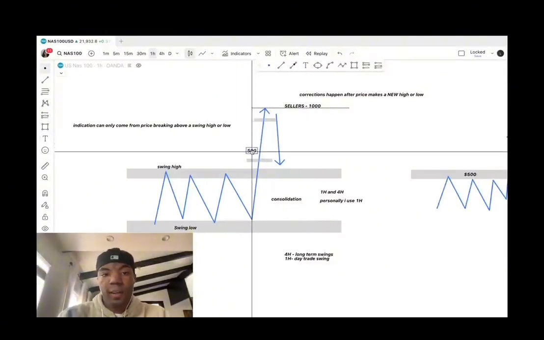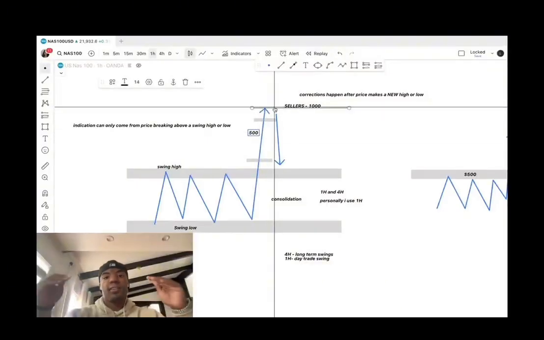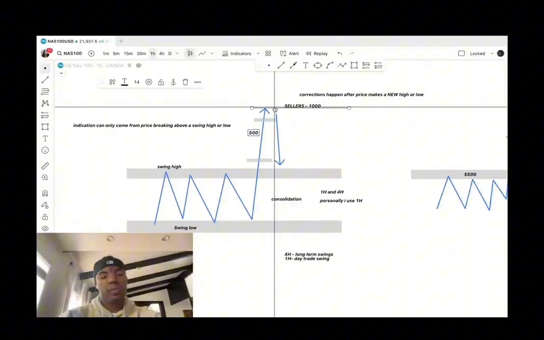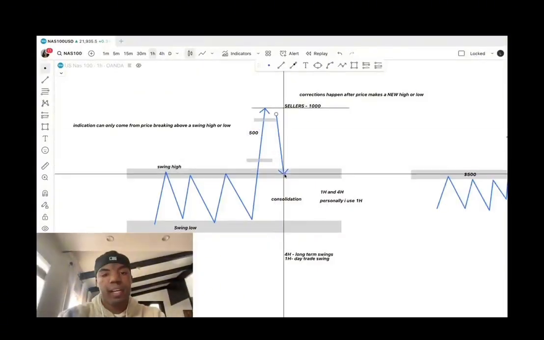So let's say with all the FOMO traders and everything, we only have 500 people in that market, but the buyers are only going to go up to 1,000. They reached 1,000, so now they're like, oh, we don't have more buyers than we have sellers at this level. So what this causes is the market to think, okay, there are 1,000 sellers here, but we have 500 buyers. What we need to do now is take out all the buyers so we can collect all the money that they have, and then later on go back up and try to break out of that sell range, the sell level.